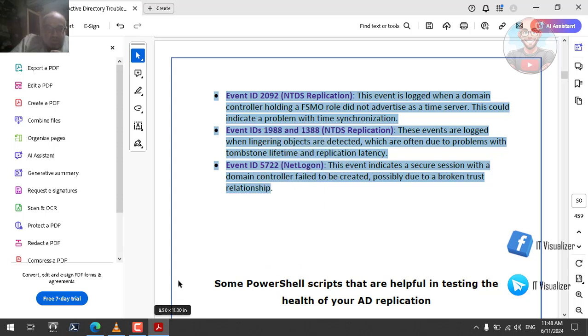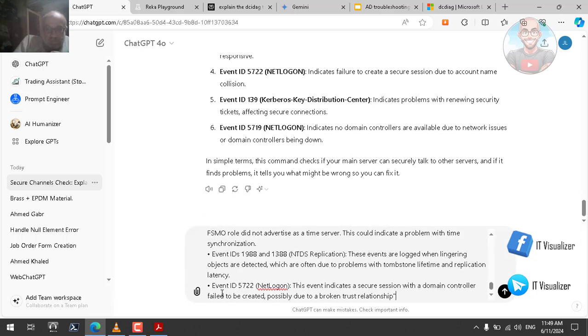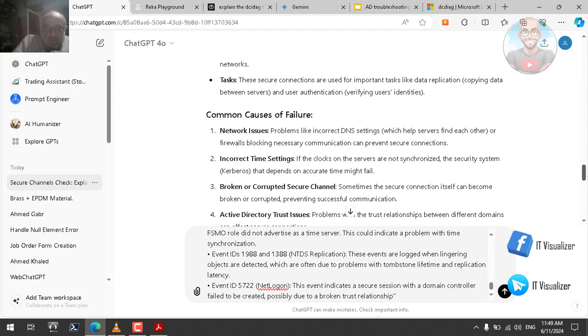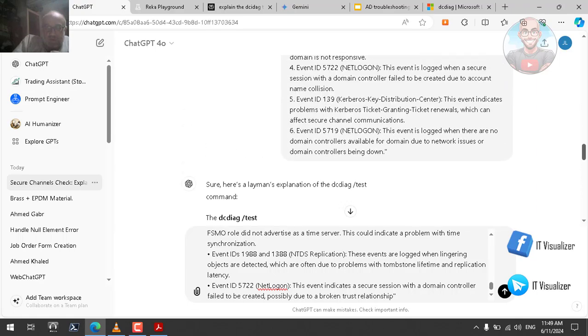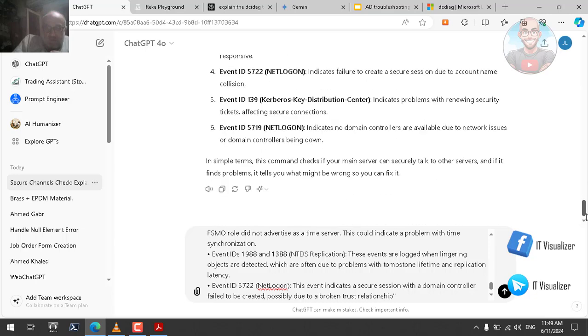This is the one for Mr. Lowen. Explain this in layman terms. I think this is for this outbound secure connection.